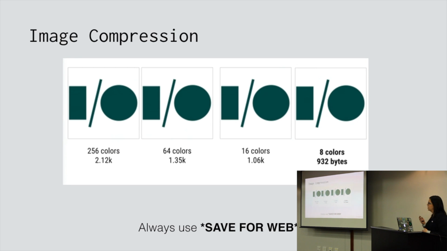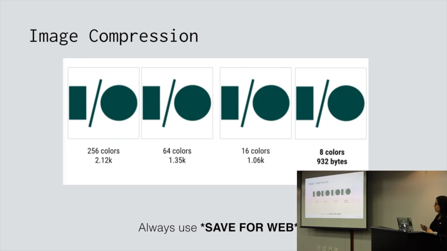The first image on the far side is the image that is 256 colors, and the size of the image is 2.12 kilobytes, and it's actually only 2 colors. So by reducing the number of colors of the image, the file size went down from 2.12 kilobytes to 932 bytes. So you can do miniature optimizations like this that'll have a great impact if you have a lot of assets within your app that you're saving.